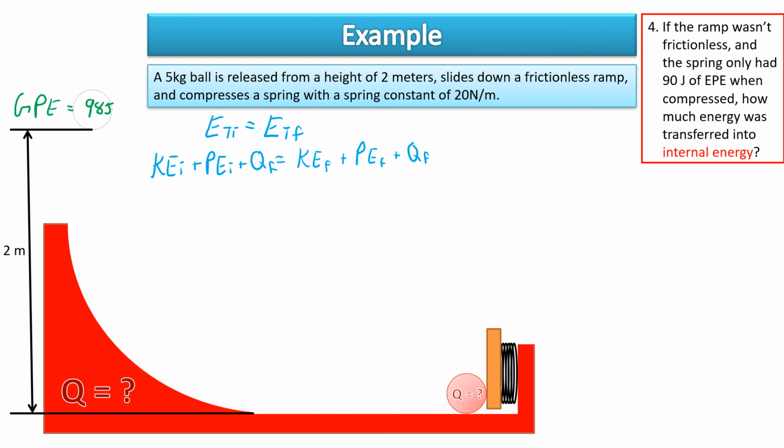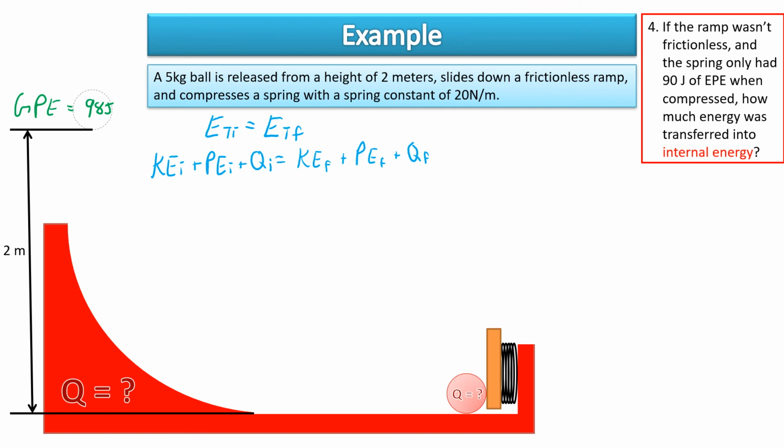And I actually realized you might have been screaming at your screen, Mr. Nangle, it's Q initial over there. That was my bad. I did that by mistake. All right. You might already know in your gut what the answer is, but I'm going to continue to use this formula just so we know that it still works. You don't have to rely on your gut. Sometimes it's a good thing to rely on your gut, but it's good to have a backup of things that make sense, like with math. So let's do the same process.